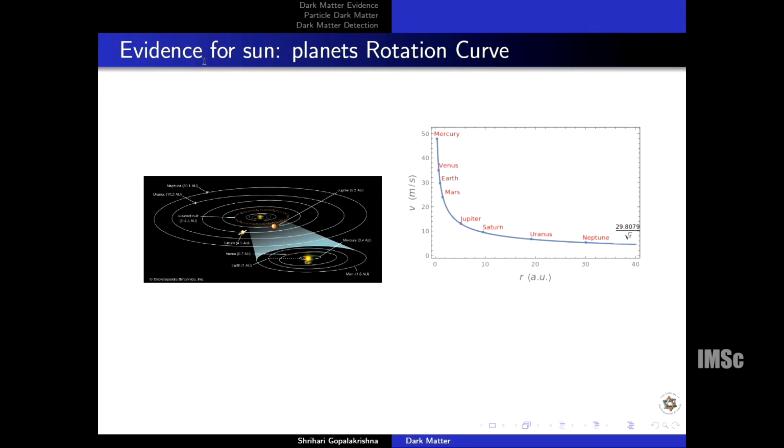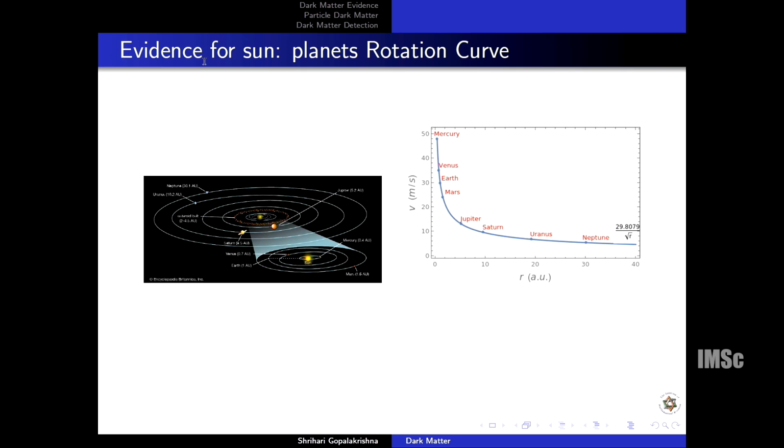So the rotation curve that I showed you was an animation, but now we can look at a still picture of the same thing, and that's showing the various orbits, the planets revolving around the sun. This is the r, the radius or the distance from the sun, we'll call r. And you can also keep track of this plot. This is showing the distance from the sun as r in astronomical units. An astronomical unit is just a definition where the Earth-Sun distance is defined to be 1 astronomical unit, right. So Earth will be at 1, this is 1 astronomical unit.